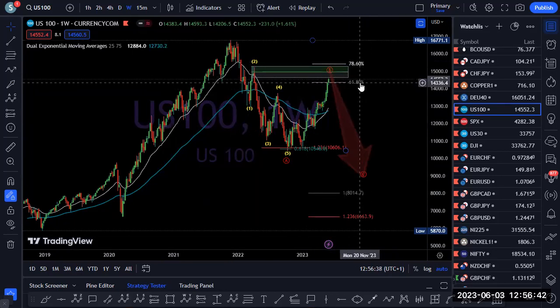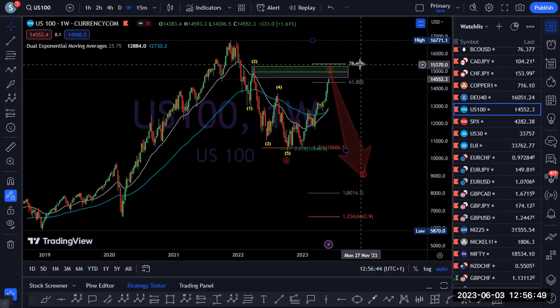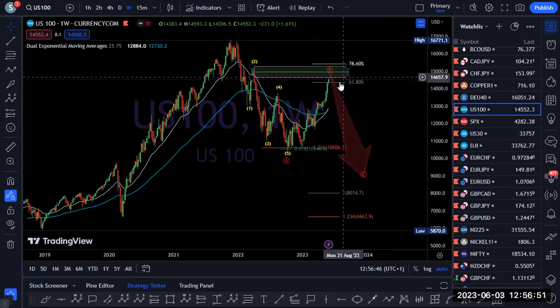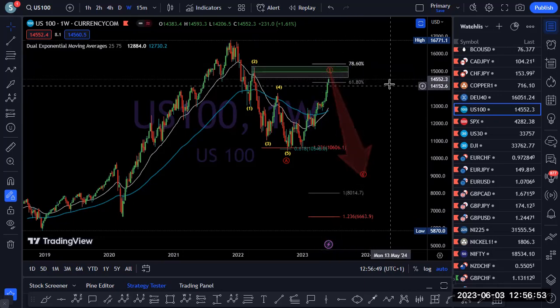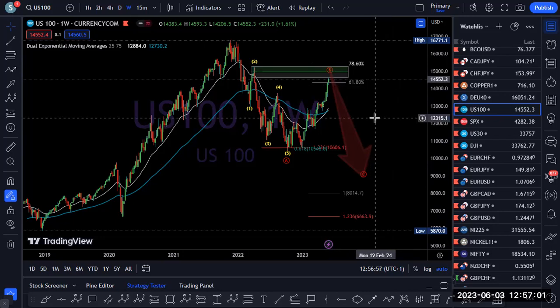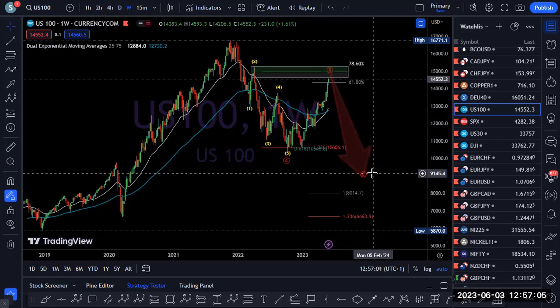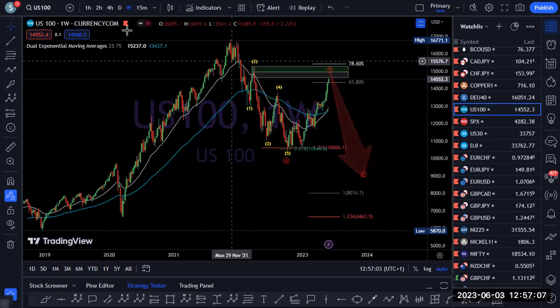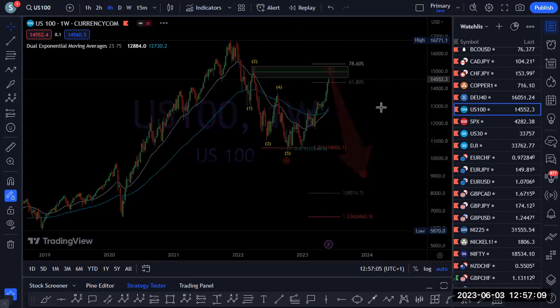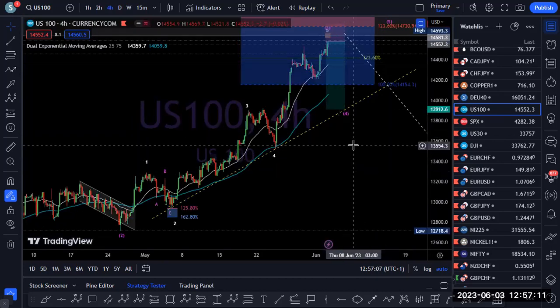This correction is 1.8%. It has gone above it, and it may hit 78 points, or it can reverse any time from this zone. So why am I showing you this? For the long run, I'm expecting NASDAQ to drop maybe from next month to the end of the year. We may get this very drop. So now we must focus on how to sell for those who trade NASDAQ.